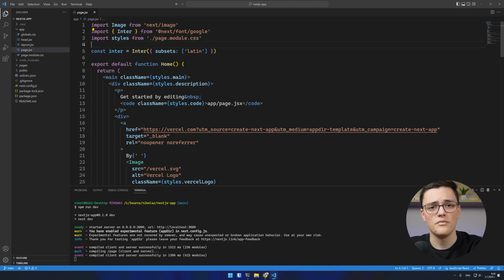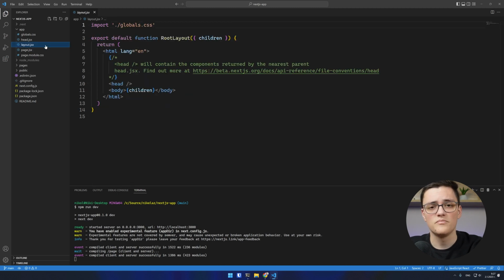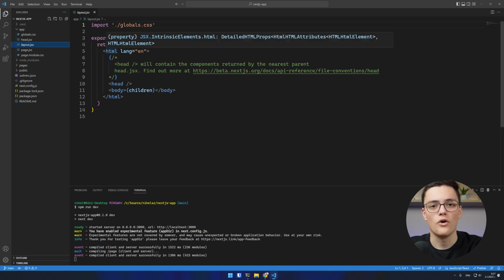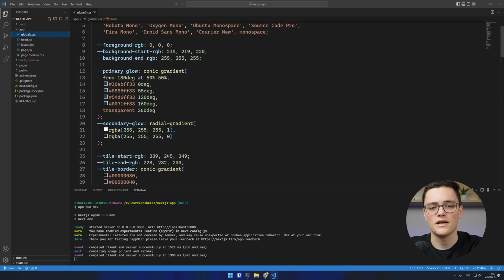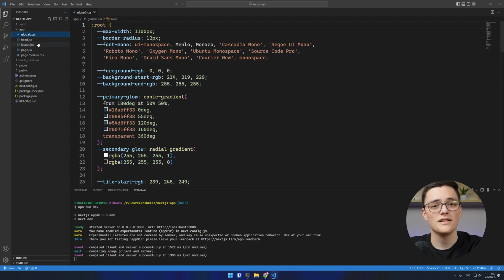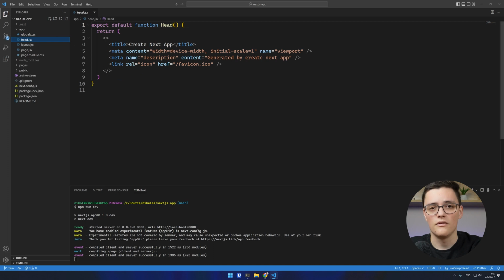Notice that we have a couple of other files in the root. They're specialty files. Layout defines a layout that is reused on all routes under the current one. This means that this layout component will be site-wide as it is in the root. As you can see, this is why it only includes the HTML and body tags. It also includes a global CSS file, which has some global styles. The head.jsx file is also a specialty file, which overrides the content of the page head tag for the current route and all routes underneath it.